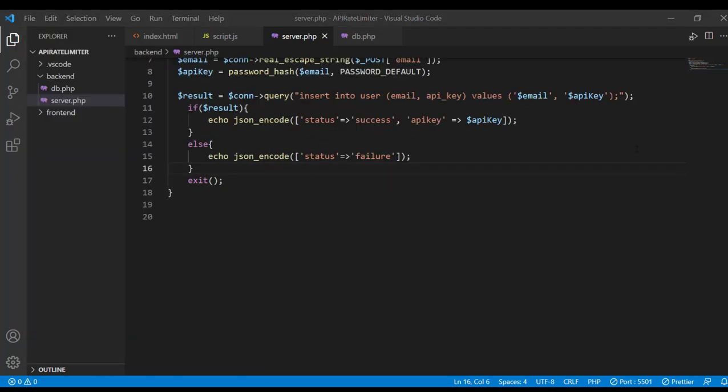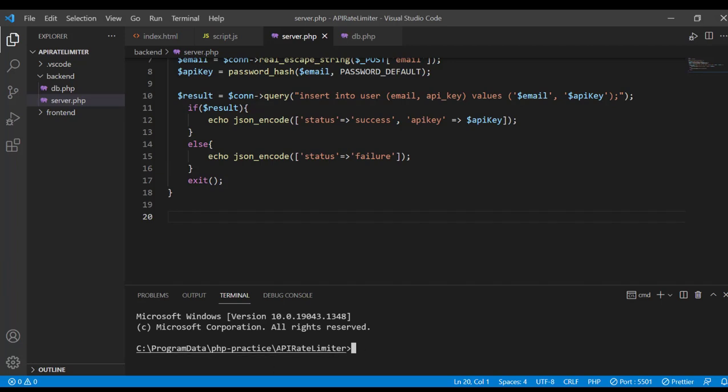Now, since we have completely defined the registration logic for both of the websites, let's go and check if this part is working properly or not. Our front end is running through the live server. Let's start the backend server on which we want our backend or the other website to keep on listening.